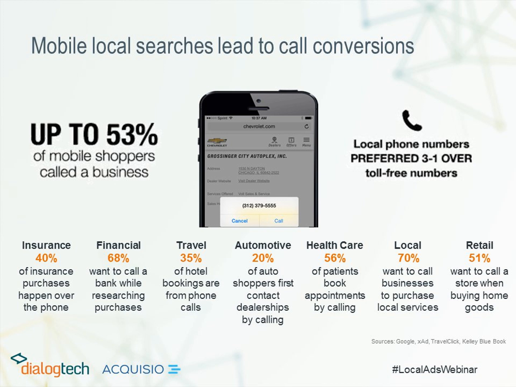But even if people aren't buying over the phone, a phone call does still play an important part in the customer journey for many of these industries. So, for example, in the middle, automotive, 20% of people first contact a dealership by calling. Now, they're not buying a car over the phone, but they are calling to make an appointment. It's an extremely important conversion that marketers need to drive and also attribute, and I'll provide some tips on how to do that in a bit.